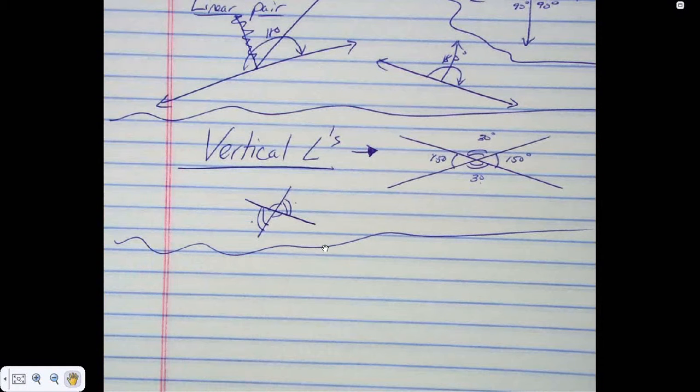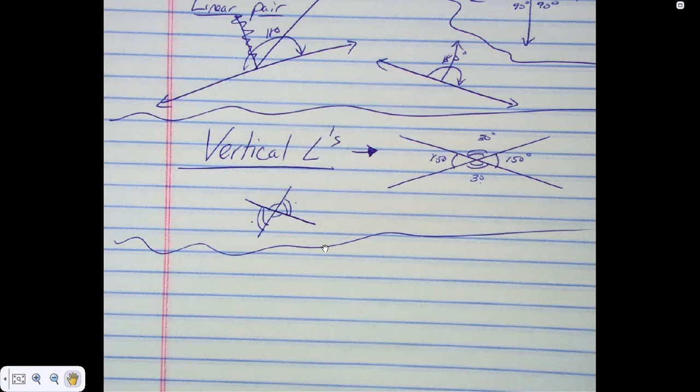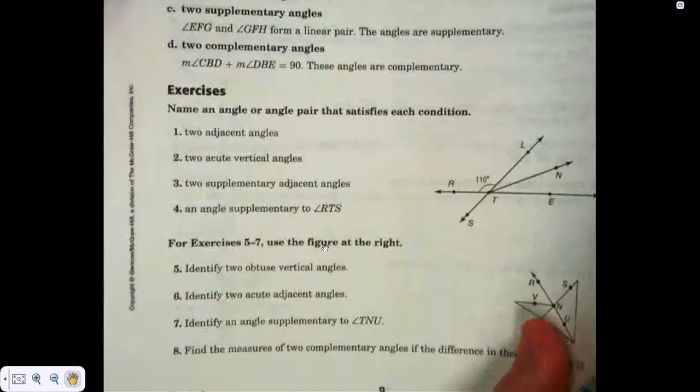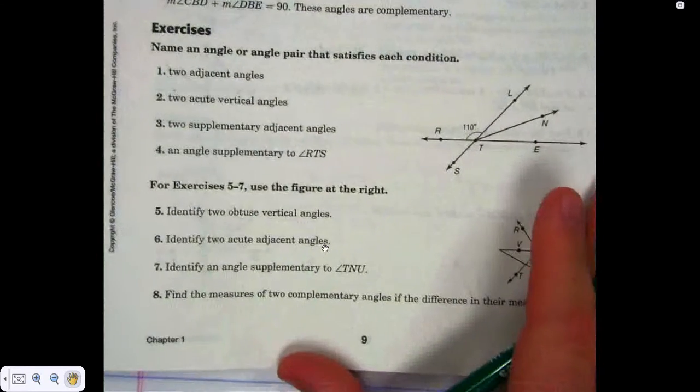Okay? Now, in geometry, what's going to happen lots of times is we are going to supply you with some new knowledge, stuff like vertical angles, linear pair, and then we're going to test that knowledge by saying, okay, this is the situation. Use the theorems and postulates we've given you to come up with a conclusion. So let's turn to page 9 in your little red books, and let's apply those concepts.